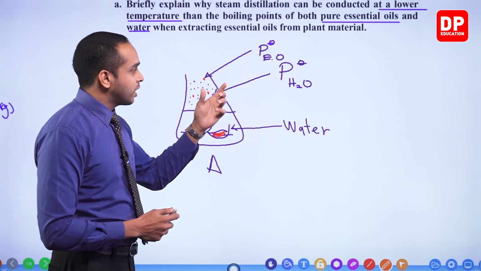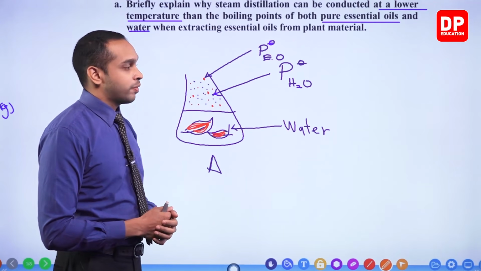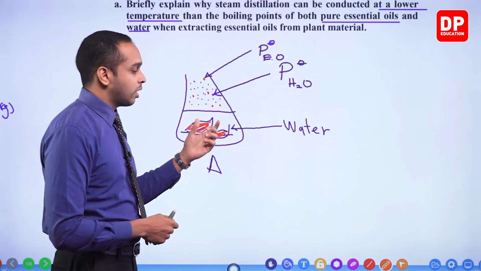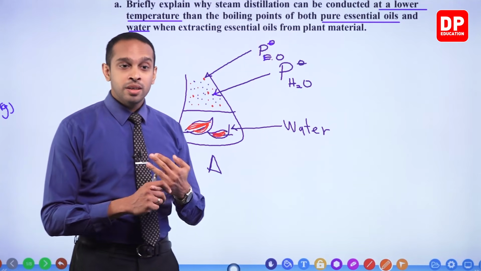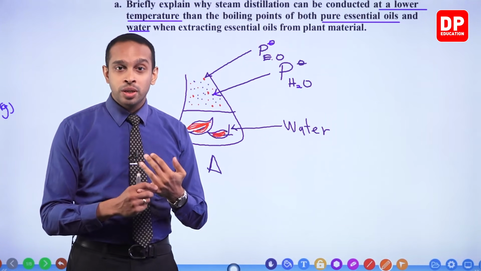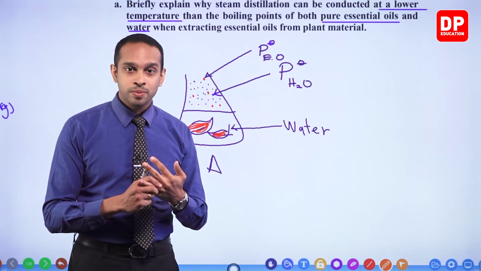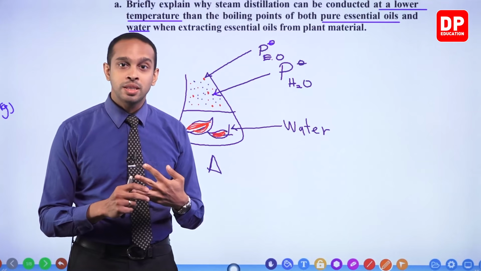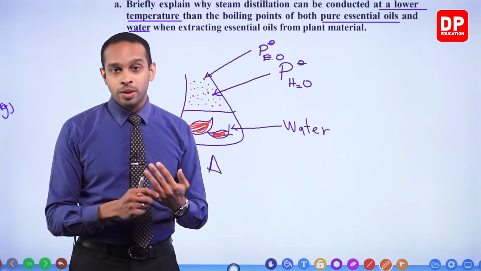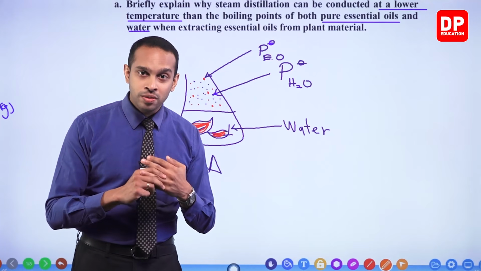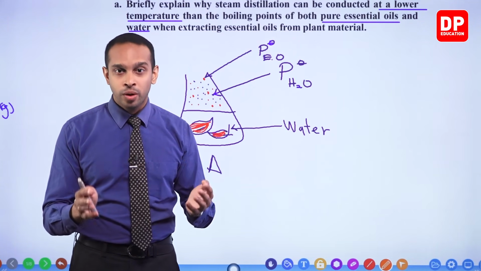So when it comes to these boiling temperature related questions, you have to state that when a liquid boils, the saturated vapor pressure should be equal to the atmospheric pressure. So atmospheric pressure is 1 atm. So you can say that the saturated vapor pressure should be equal to the atmospheric pressure, 1 atm. So at that point, a liquid will boil.